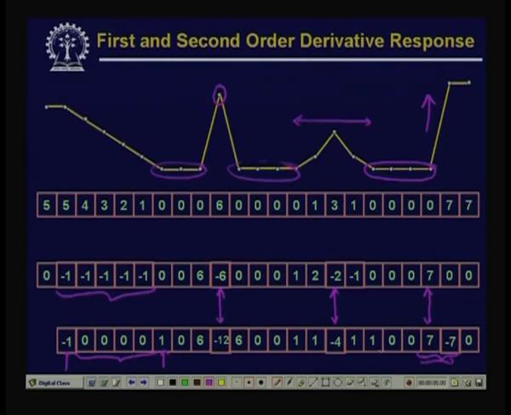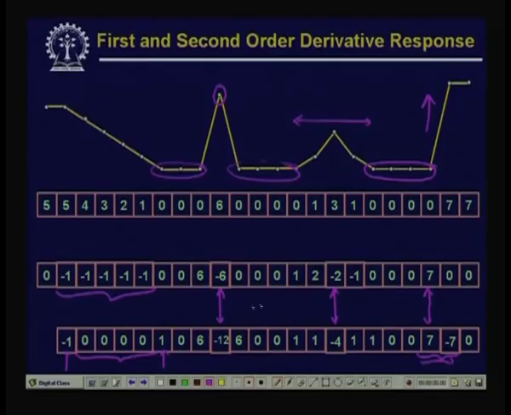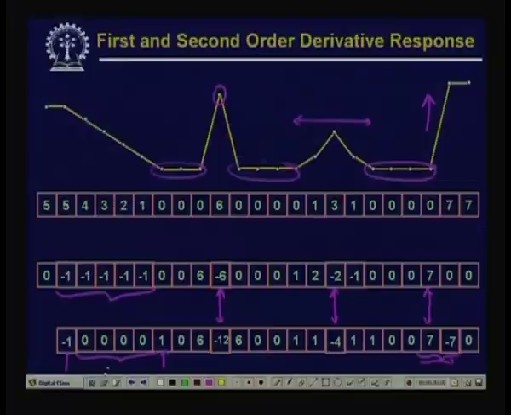But as we have seen, the second order derivative gives a stronger response to isolated points or to thin lines, and because the details in an image normally have the property that they will be either isolated points or thin lines, to which the second order derivative gives a stronger response, it is quite natural to think that the second order derivative based operator will be most suitable for image enhancement operations.